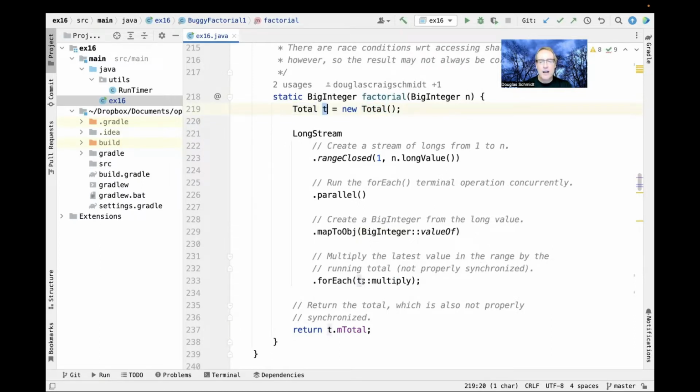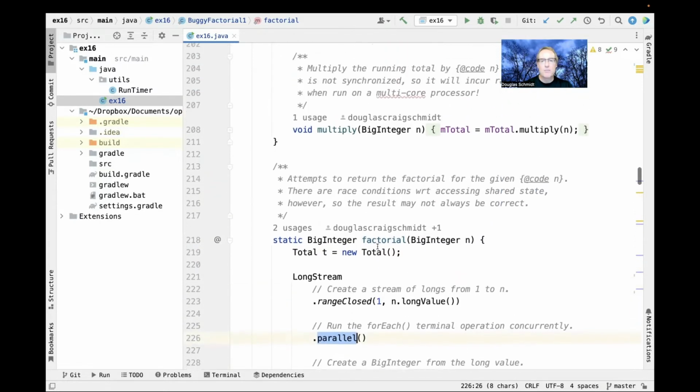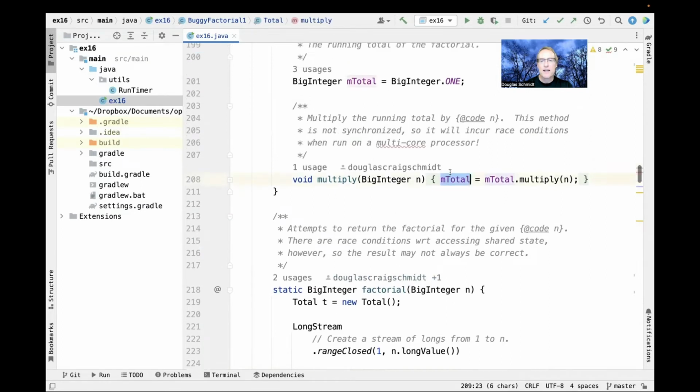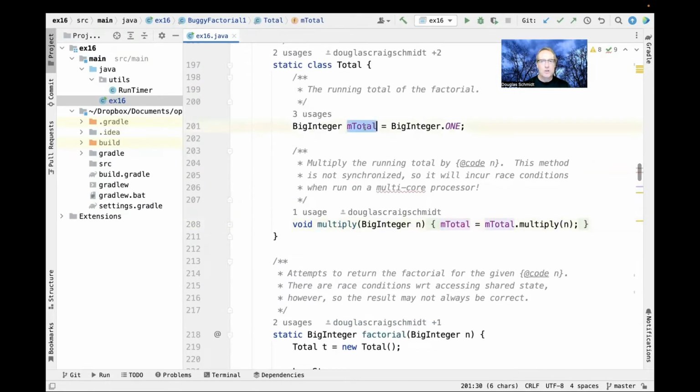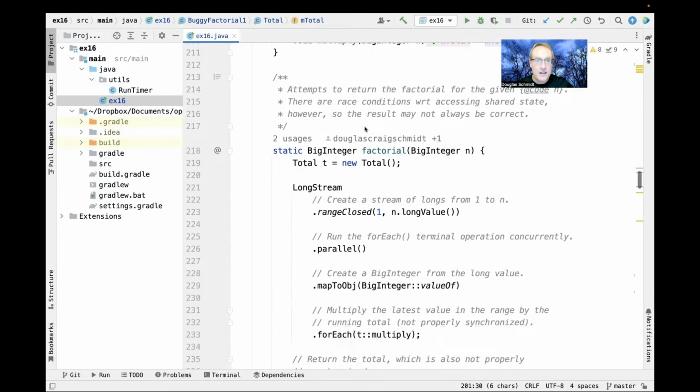And then we share that object between all the threads in the parallel stream. And so every time multiply is called, it's multiplying mTotal, but mTotal is a shared mutable field that's being operated upon by different threads in the common fork join pool.